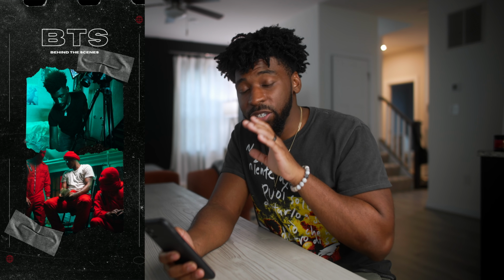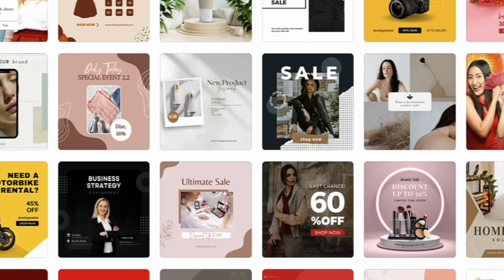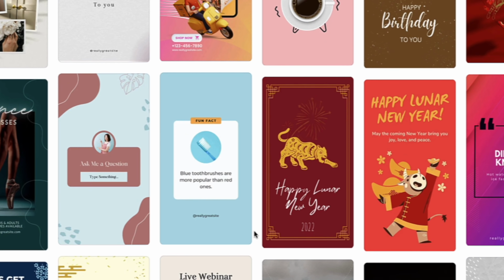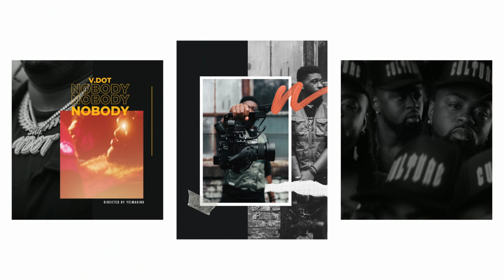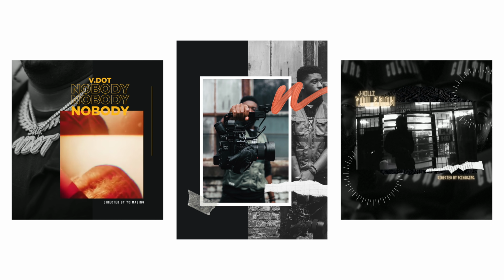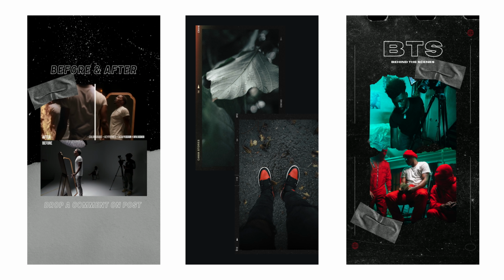So this is how you can use Canva to create cool and engaging Instagram posts straight from the palm of your hand. It's thousands of templates on Canva. Canva is completely free. It's an online design platform to design anything you need. Not even just Instagram content. You can create YouTube thumbnails, YouTube banner art. You can create presentations for your next business meeting. It is so many things that you can do on Canva. It is a vital asset for anybody in any type of business space. Not even for just us creative people. If you do photography, it's tons of things on there so you can create flyers, logos. I can go on and on about Canva. Canva's awesome and it's completely free, which makes it even better.